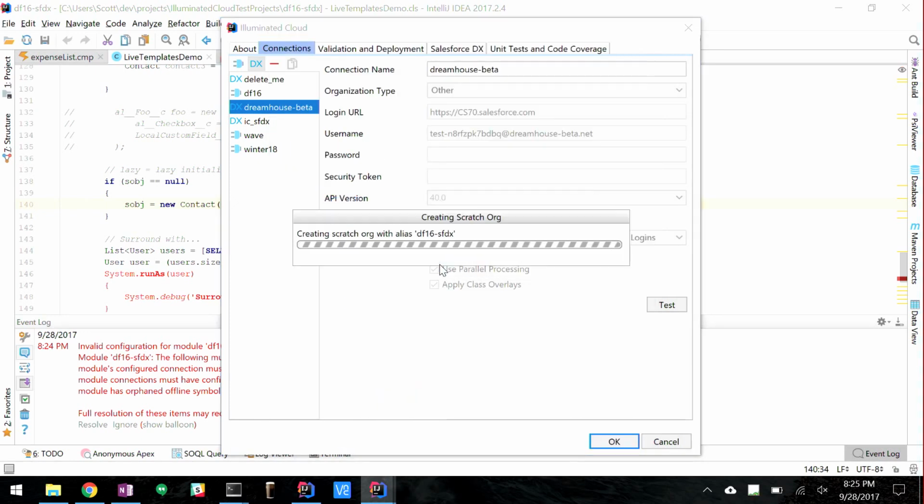And it's going to go out and it's going to create the Scratch org for me. This is so cool. It's creating an org for me. I didn't have to go into a web form and fill it out and wait for an email. It's doing this for me, and when it gets done in just a second, it's going to bind that to this project, and I'm just going to start working with that Scratch org. And I can go out and do a push, and it'll push all my metadata into it, and I'm good to go.